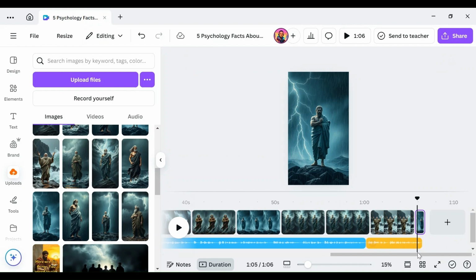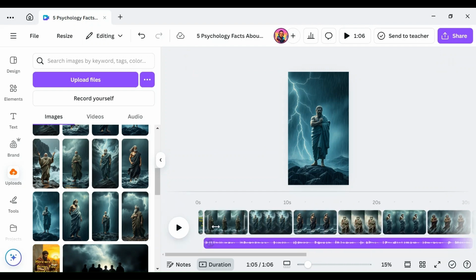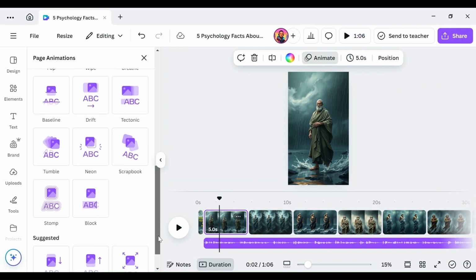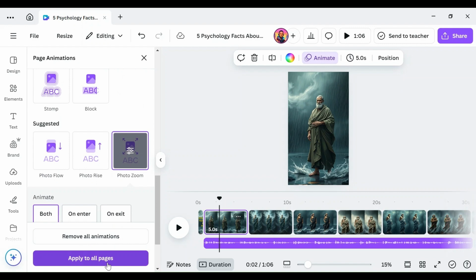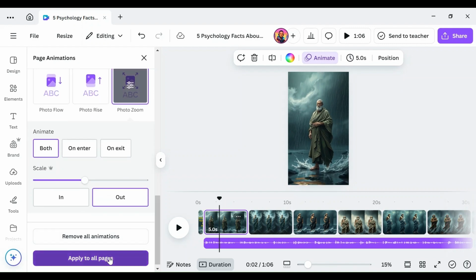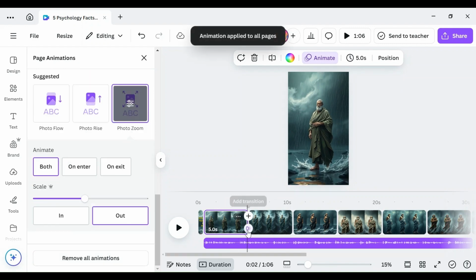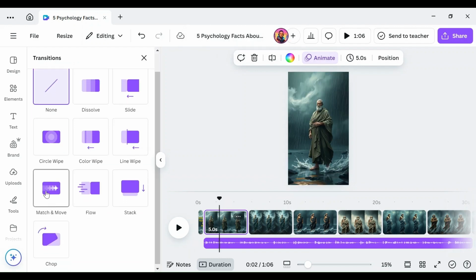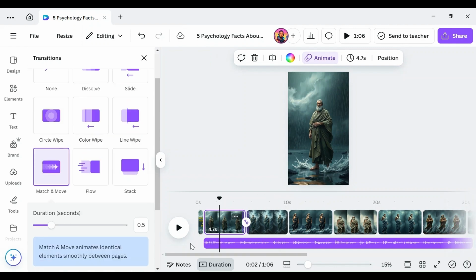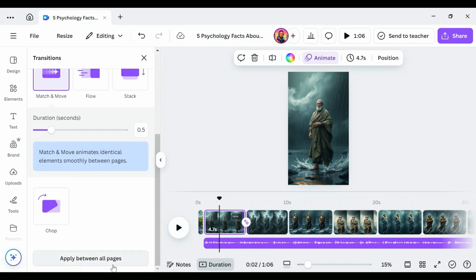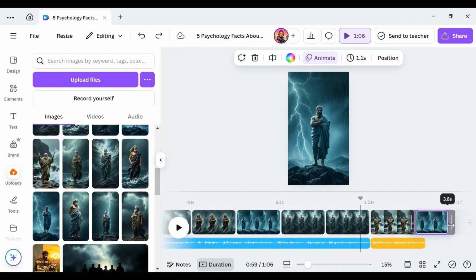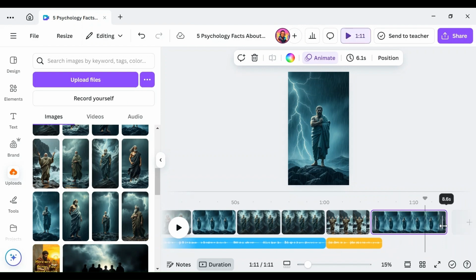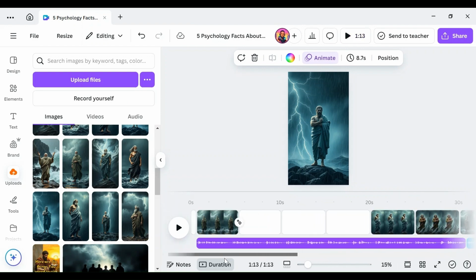And animate them. And then for the transitions, let me go with this one. So you realize that after you have added the transition, it will affect the length of the video. So you have to adjust the length of your clips.